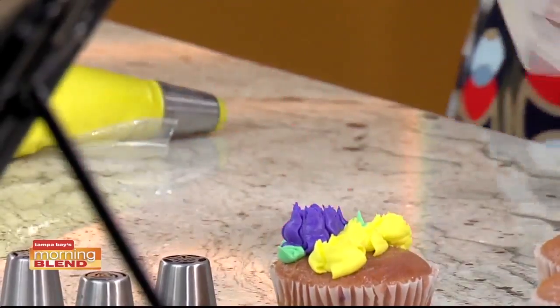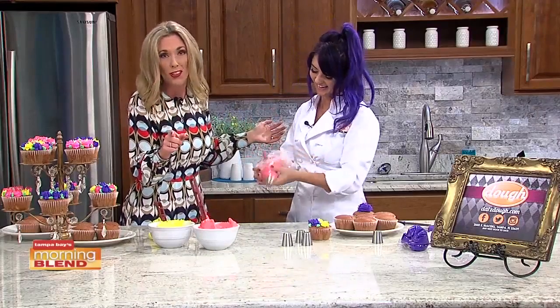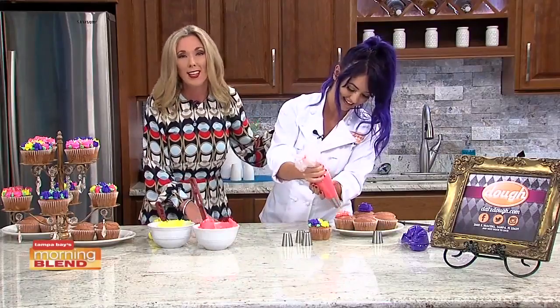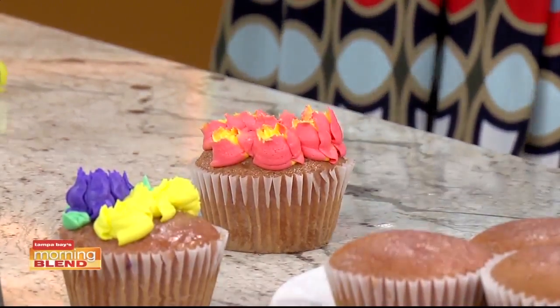So we tightly wrap that, twist it off like a candy, and cut off the edge. If you are short on time, be sure and go visit Alicia and all the wonderful people at Doe — or attempt to make your ombre flowers on your own. Either way, it's a perfect place to celebrate Mother's Day. Alicia, thank you so much for coming. Thank you for having me — always a good time.